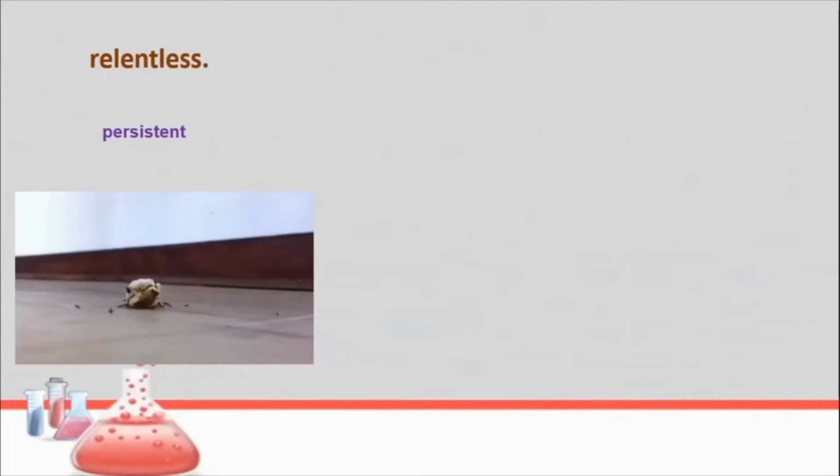So will they give up and say, no Baba, this is very big for us, we can't do it? They will not. They will persist and they will carry this food particle into their homes or into their ant hill. Okay, so this is the meaning of relentless. Let us look at one more word here.